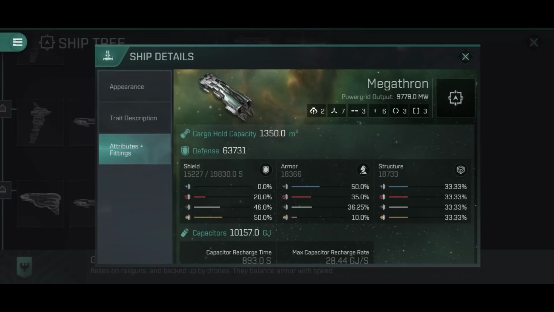Now, interestingly, when we look at the Megathron and have a look at its attributes and fittings profile here, you see it's got 2 drone tubes that can launch small, medium, or large drones, 3 mid slots, 6 low slots, 3 of each of the rigs, but only 7 of the high slots. Now, if we look at the Rokh, at the Apocalypse and the Maelstrom, those all have 8 high slots, whereas the Megathron for some reason only gets 7.